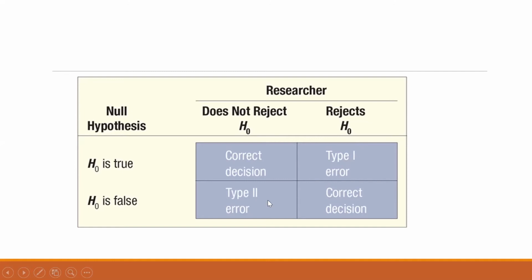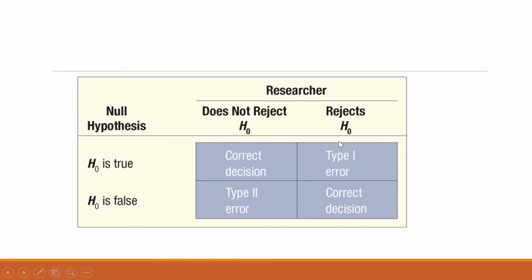And we also have another type of error called type 2 error. This is the situation where the null statement is actually false, but based on the evidence from the sample, we fail to reject it, or we fail to recognize that. Then we are making a type 2 error. Lastly, if the null hypothesis is actually false and we decide to reject it, we make a right decision.